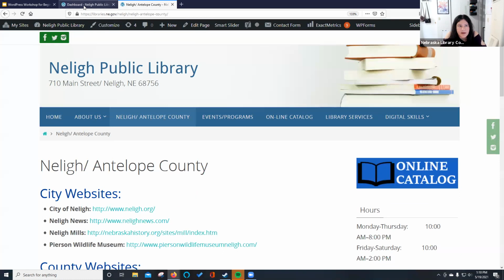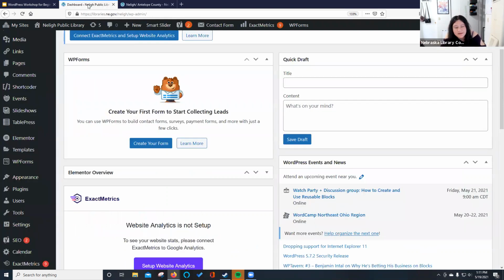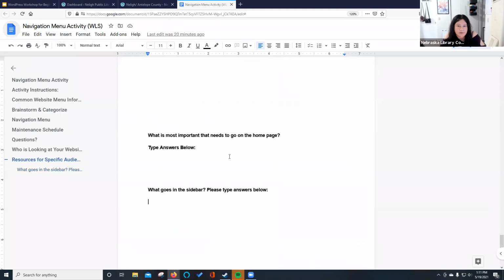All right, so let me hop into our dashboard. And first I'll show how to do that custom layout thing. But before we can do a custom layout, we need to know what we're actually going to be doing. What do you actually want on your website? So I'm going to bring over a brainstorming activity we can run through.